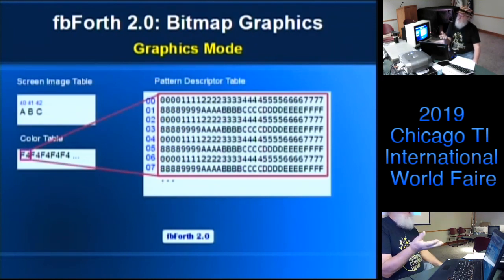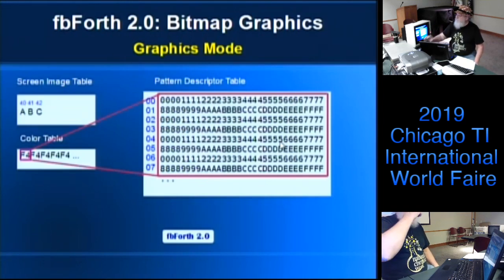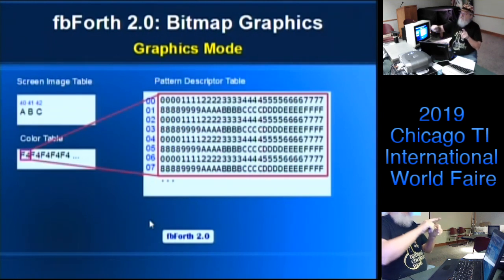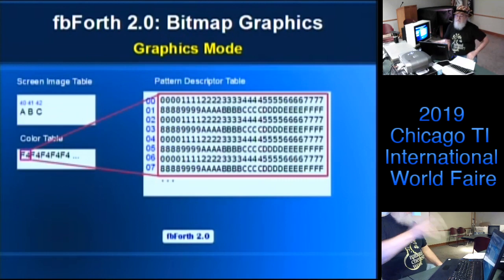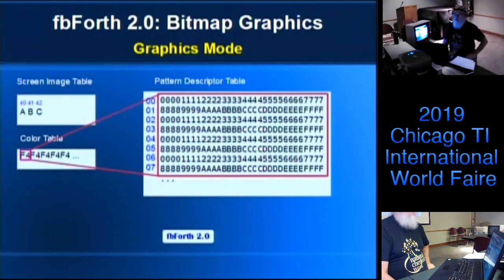So if you're using that to plot dots by setting up the character pattern to do your bidding, how many characters do you have accessible in BASIC? I think it's 96. Yeah, it's not 256. So you will wind up using all of those characters. If you need a 97th unique character set up to plot the dots you need in your graphic, you're out of luck.